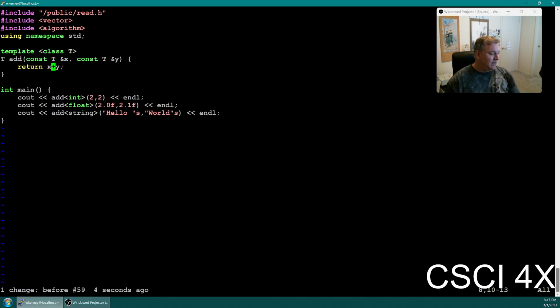Do we need that f and s after the parameter we're passing in? So the f means that it's a float. Okay. If you don't have the f, that is a double.